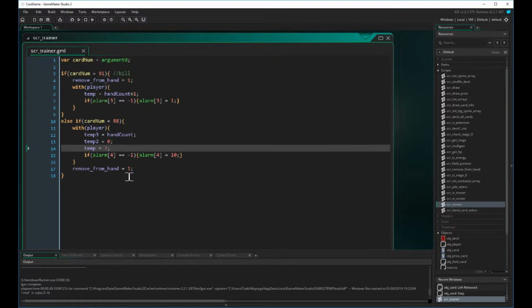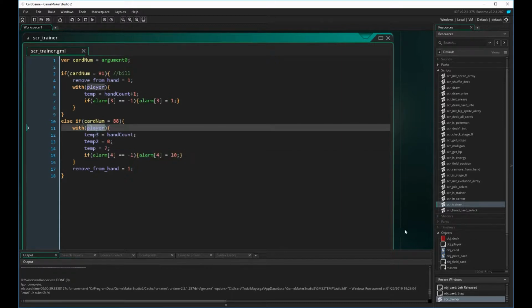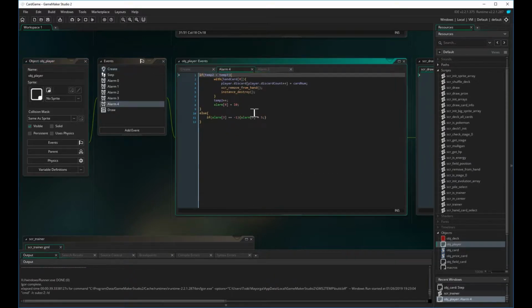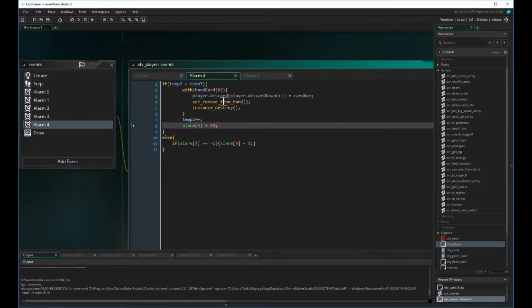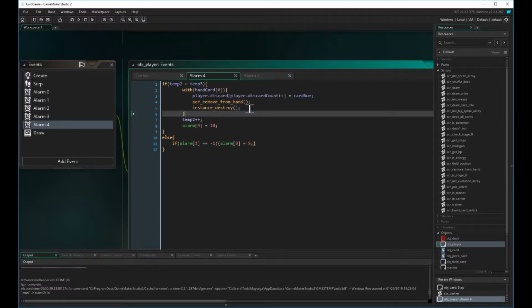And that will actually be in the player alarm 4. So let's go to our player object, go to alarm 4, and this is the code we need to change.